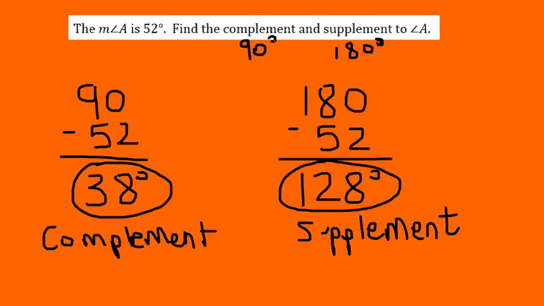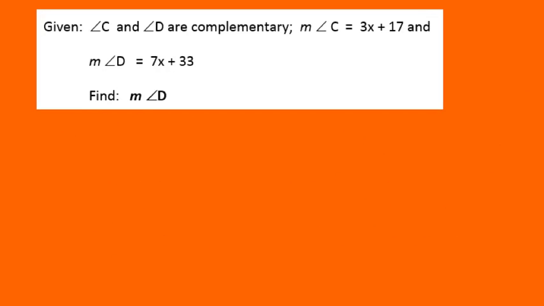Okay, so we'll go ahead and get into some word problems on the next slide, but again, just so you can be aware of that wordage there. So with this word problem now, again, we're told that angle C and angle D are complementary. We know the measures of angle C and angle D, and we want to find the measure of angle D in degrees. So again, complementary, we want to look at, being 90. So when we write this out, angle C plus angle D equals 90.